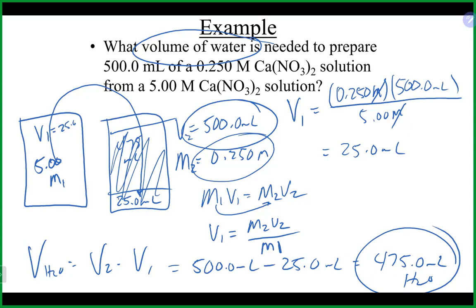So usually in most cases, the more concentrated numbers are the ones and the diluted solution is the twos. It really doesn't matter as long as truthfully you keep the numbers that go together. So in this case, if you calculated it as V1 and M1, what's the 500 and 0.2, you'll get the same answer, obviously. So as long as you technically keep them together, you'll be okay. But typically speaking, usually the ones are the more concentrated and the more dilute are the twos in that particular case.